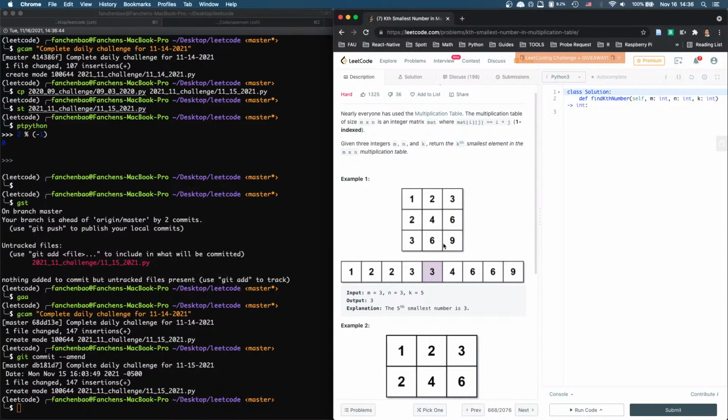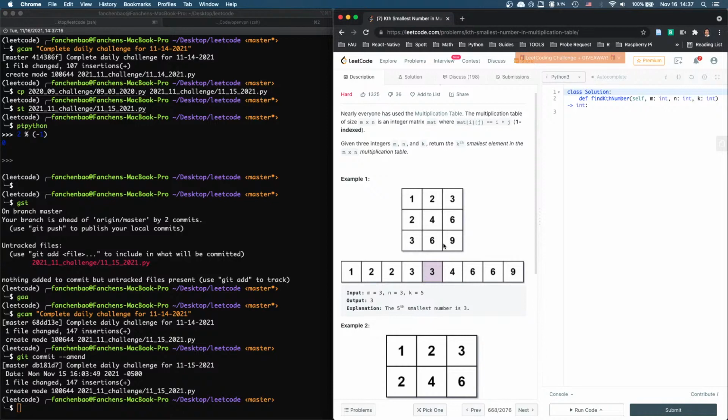So 1, 3, 5, and 8, corresponding to 1, 2, 3, 4. If I want to find the fifth smallest, I do a binary search, and the fifth goes into 3. If it's the sixth smallest, that's going to be 4, right? 1, 2, 3, 4, 5, 6.